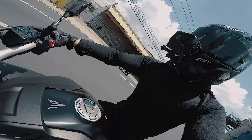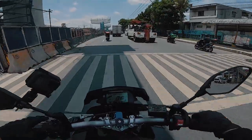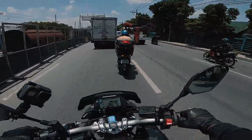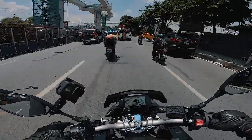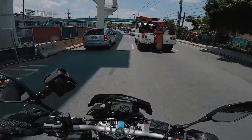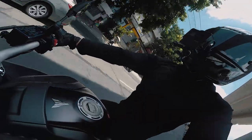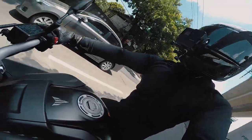So pag dumating ka ng 6,000, ang lakas niya bumunot. Kung gusto mo ng all-around na naked bike, ito na yun. Comfortable kasi upright ka, at the same time meron kang power of a sport bike, dahil R1 engine ang nakalagay dito. Very minimal vibration — smooth na smooth sya kahit uneven firing order sya.